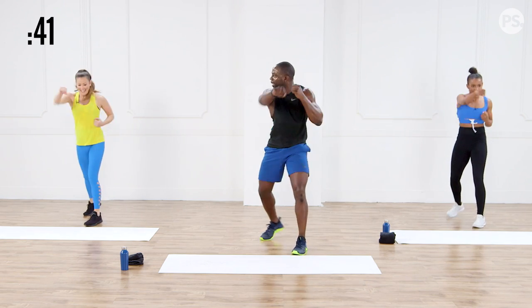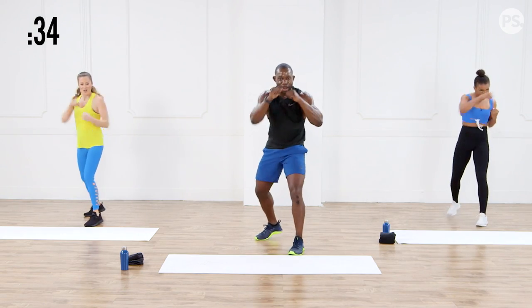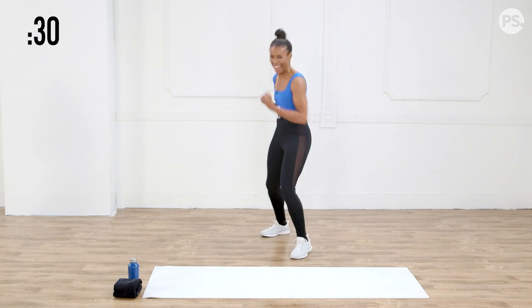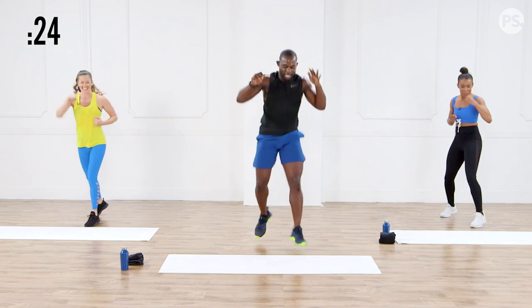Sounds like Lamaze, right? Sounds like you're about to have a baby. So throw those punches, and breathe with it. Hey, and guess what? You can smile while working out. You're having a good time. Be ready for that switch. Be ready for that switch. Switch.